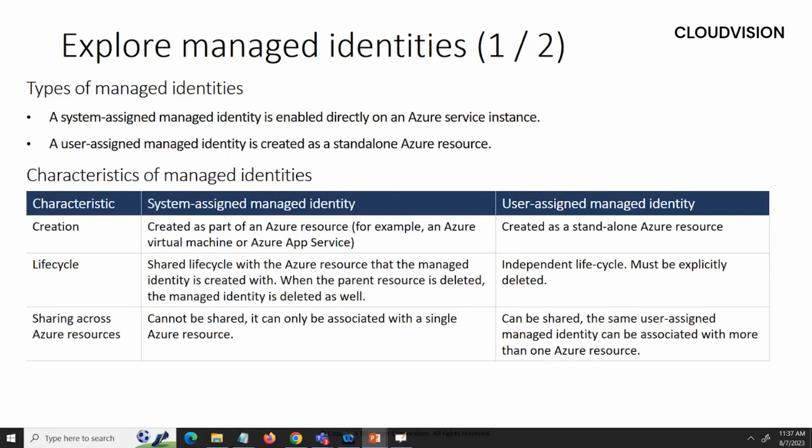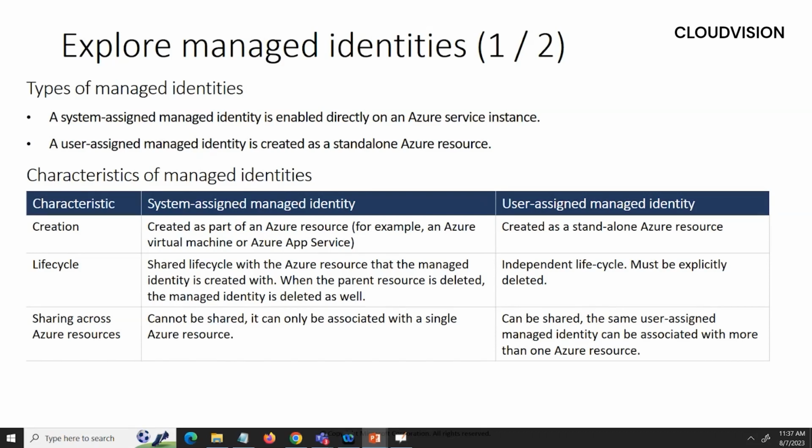Now, the characteristics, as I was talking about, creation. System assigned managed identity is created as part of the Azure resource, like on virtual machine, app services, functions, it will create it there. But user assigned managed identity is created independently. Life cycle: the system assigned identity shares the life cycle with the resource that the managed identity is created with.